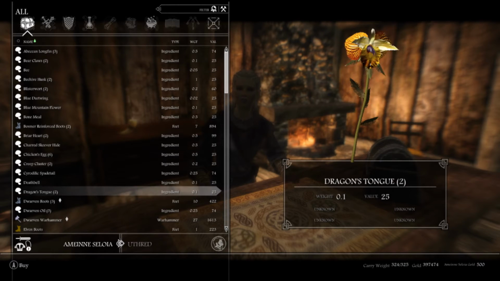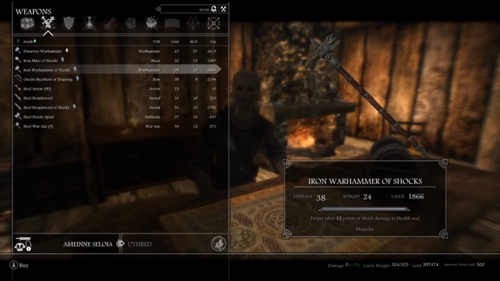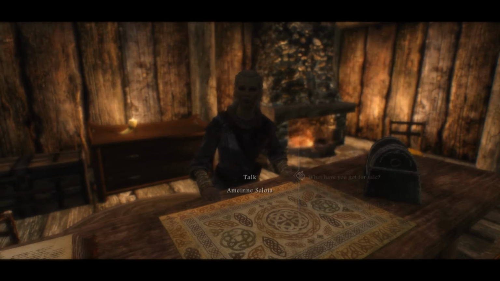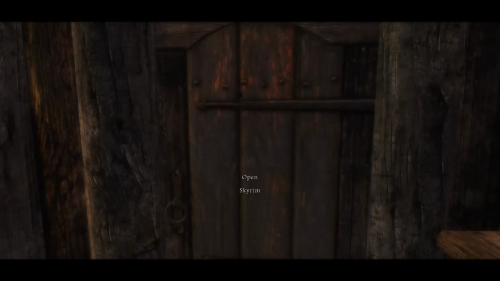Okay. What you would normally expect from a trader, I guess. Some dwarven boots. So we've got some generic weapons, some generic armors, and potions, and just all general things. Very nice. Farewell. So a little look around your shop actually, just to see what else you've got. You haven't got much, have you? But it's quite nice.